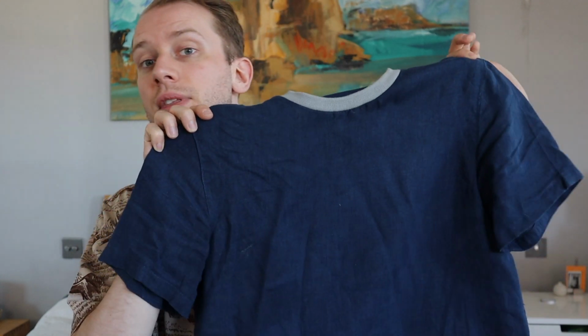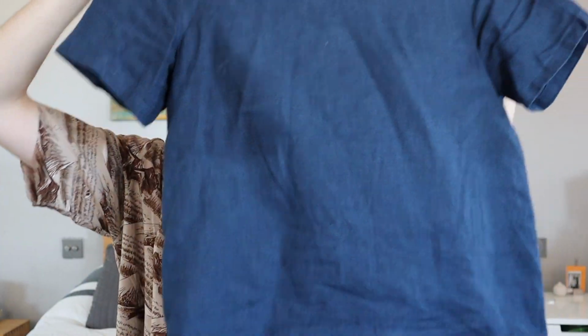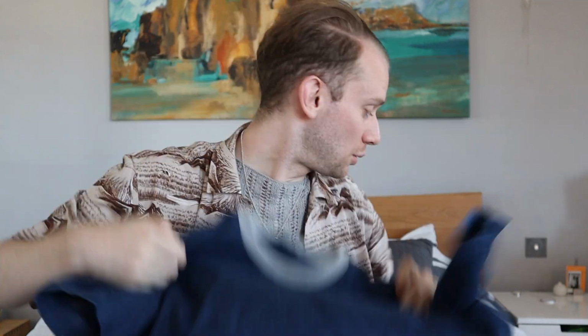The next thing I sewed was the T-shirt by Merchant & Mills, and this is it. This has also been worn just once recently, so it's not pressed. This one I did at the late night sewing class. Ooh, I actually have notes here. I have my little journal.